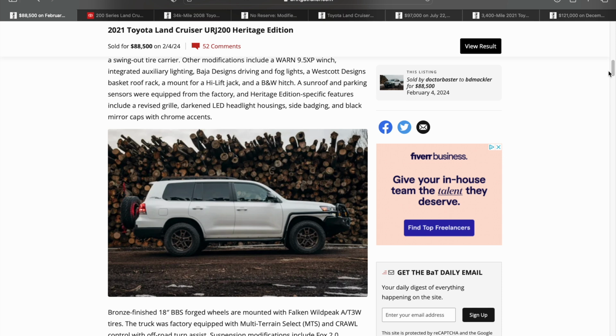Still, I think with all this, one, still low mileage, exclusivity of a Heritage Edition, and then what I'm going to show you with the kind of money shot in the pictures with basically the invoice for all this aftermarket equipment, I think this is exceptionally low. And it was the lowest price Heritage Edition on Bring a Trailer.